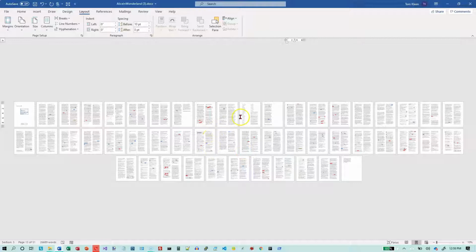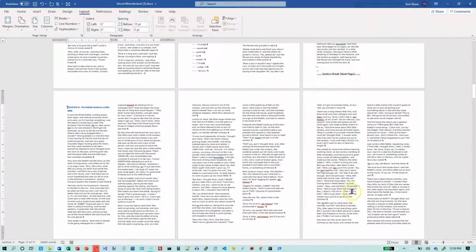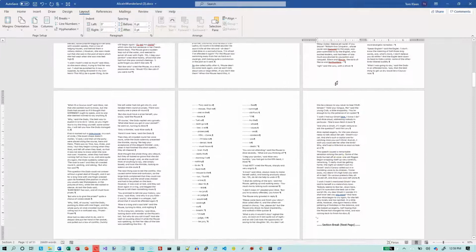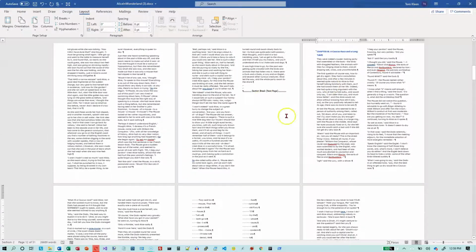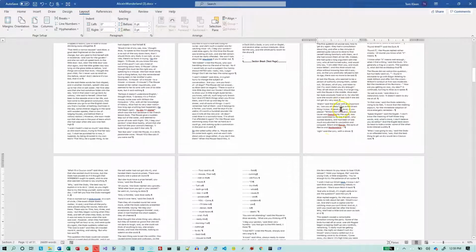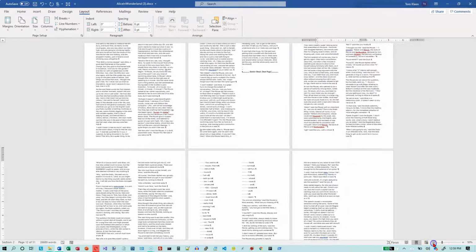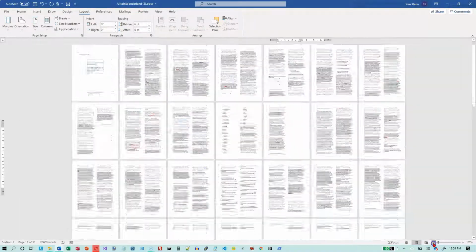Now I've lost my cursor, but let me zoom in a little bit. So here's my cursor. I'm going to put it up here just to make sure that it is above the section break. So you can see the section breaks if you have your Show Hide button pushed in. So there's a section break, there's a section break, and now I'm going to make sure I'm in chapter 3 someplace. I'm going to zoom out a little bit because it's easier to see if you zoom further out.